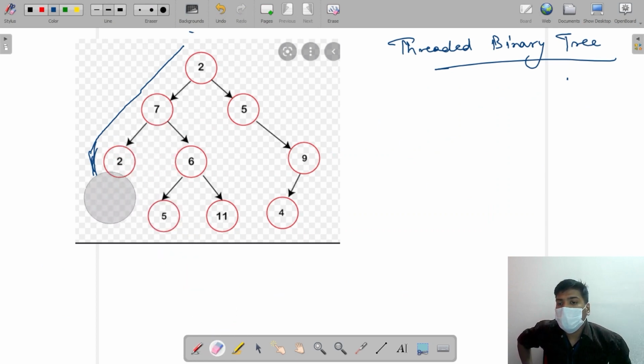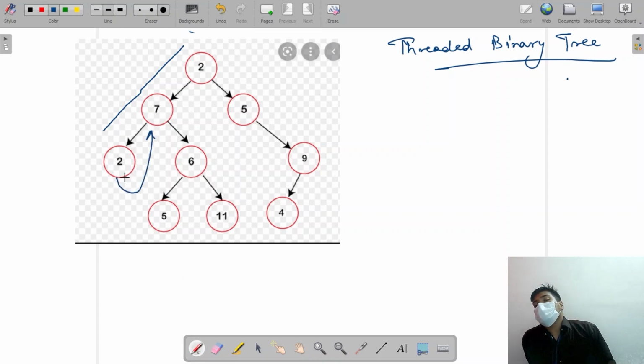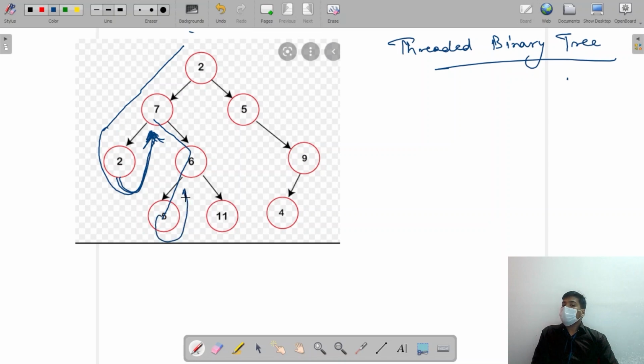So see, if I have a link from this to this, can I go to this? Yes. Suppose in the right of this 2, I attach this 7 somehow, so I can easily reach from here to here, right? This is the first thing I need to do: make some connections. Similarly, when I go here I can come here as I have the link, but when I come here I cannot come back to this, so I'll make another connection here.